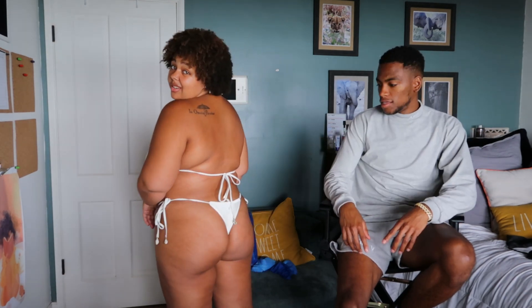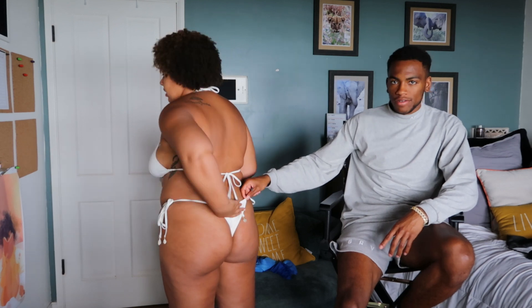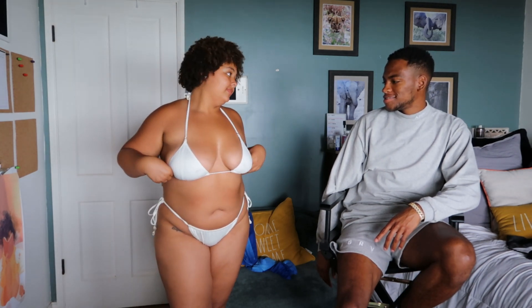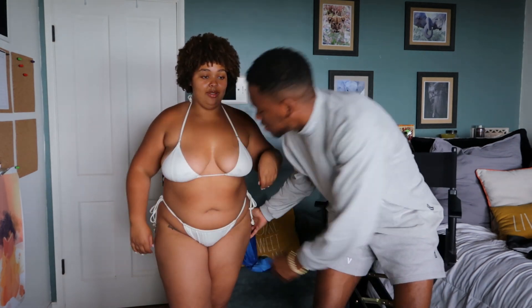This one is a little small with coverage, which I don't really like, but I flipped it — this is technically supposed to be in the back. That looks way better! It's supposed to be in the front but this way looks way better. It wouldn't cover my butt the other way but it's all right — she still feels cute, that's what matters. A 10, a keeper!